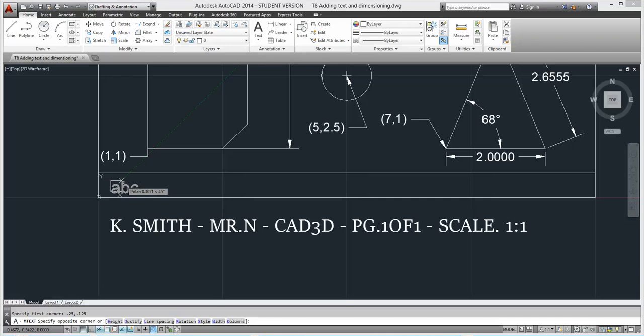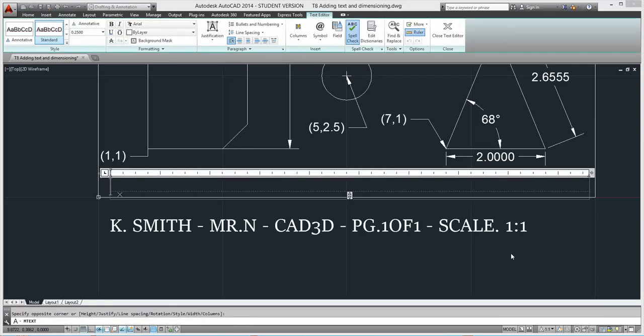Now we have to put in the height. H, enter. So now we can put in the height, and we want it at 0.25. We want a 1/4 inch height, and now it says to specify opposite corner, where we want to drag all the way across until we get to the end, and then press. We can start adding in our information.